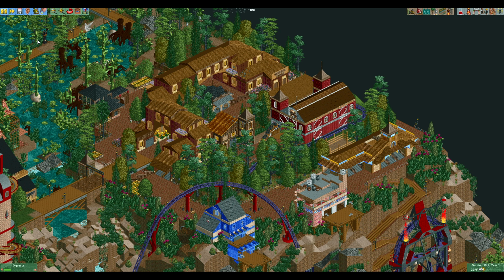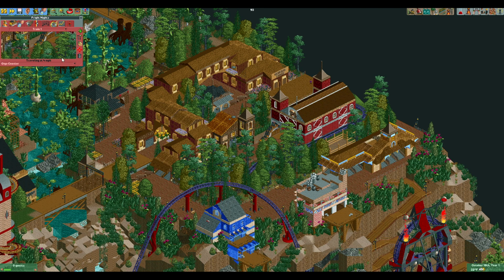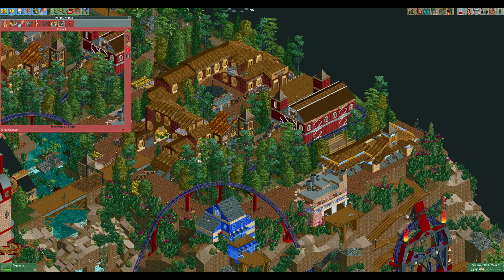Today we are looking at Fright Nights by Phatage. This is an old map, and actually may be the first a lot of you are seeing this. This is actually 17 years old, and it's still a pretty impressive coaster. I've left it paused so we can unpause it here and start it up.